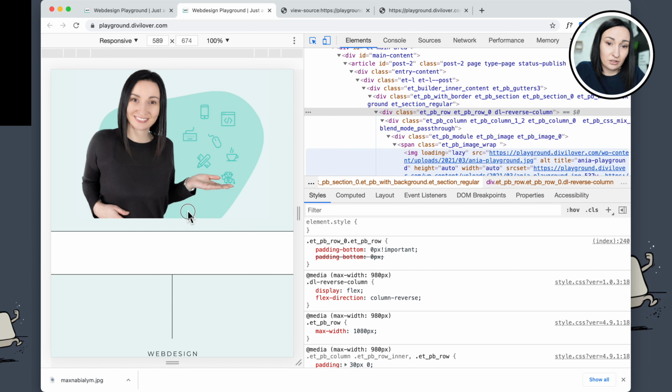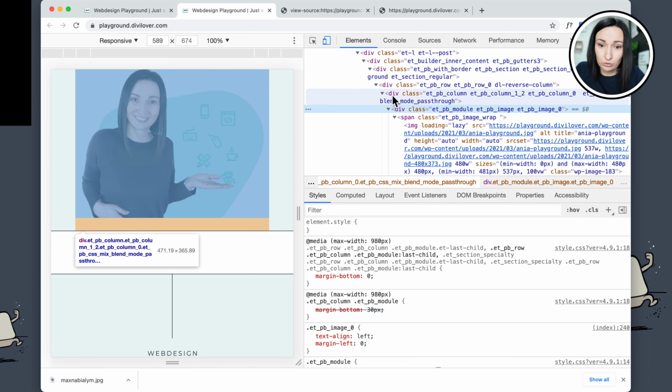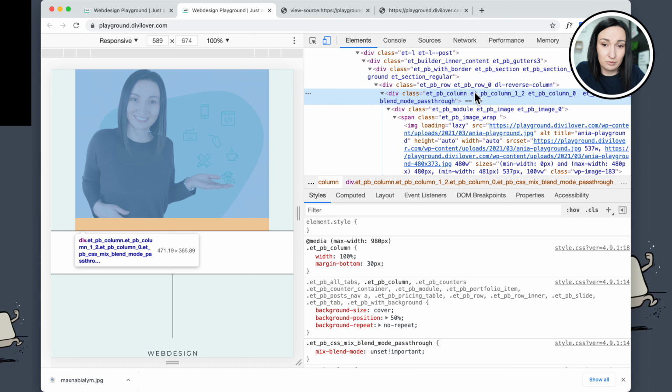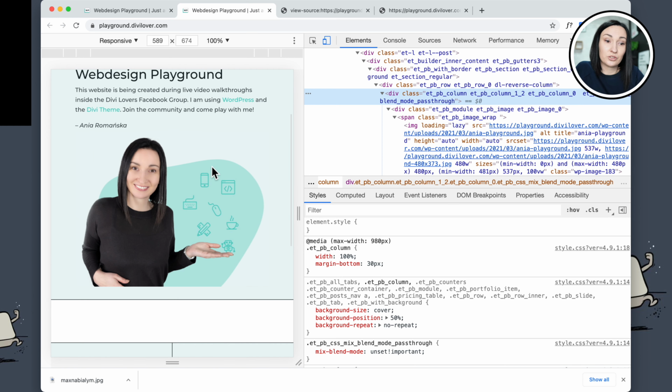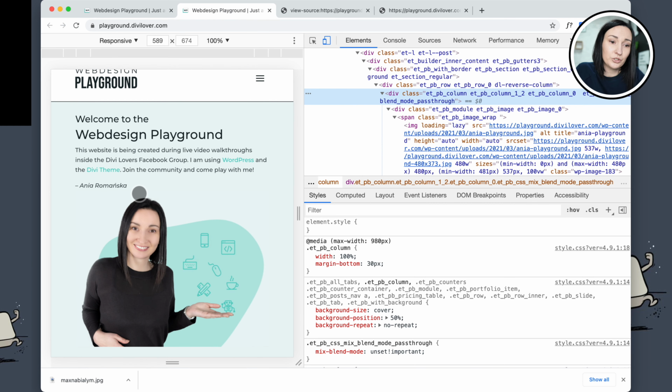So here the column, so not the module, but a div et_pb_column, right? So our column has this part, so it uses the margin bottom 30 pixels. It is added to the first column just to add that space here, but since we reverse the column order, we should probably add that space to the last column instead of the first one.